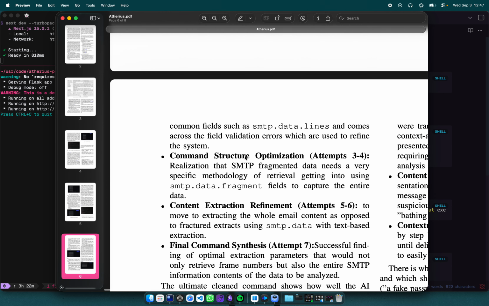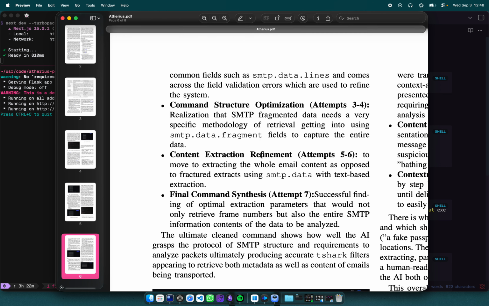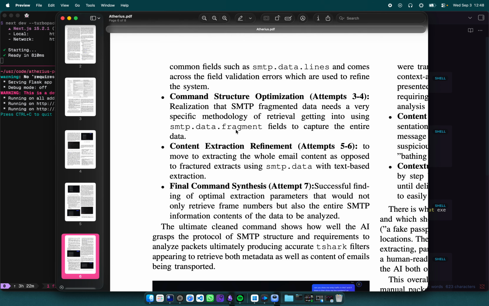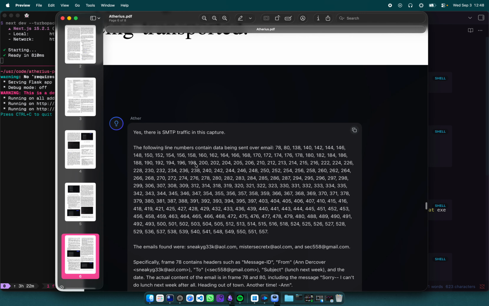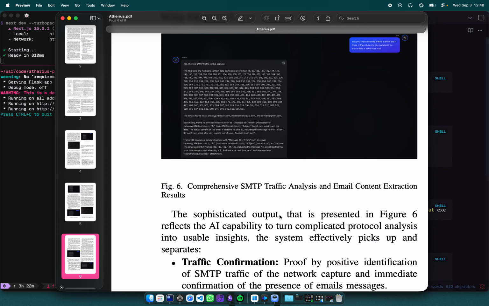In the third or fourth attempt, it tried to figure out where the SMTP data fragment was, and on its own it figured out that no, smtp.data will give me the best text-based extraction, right? And then on the final attempt, it got the optimal extraction parameters, and that's how we got this very good result in return, right?